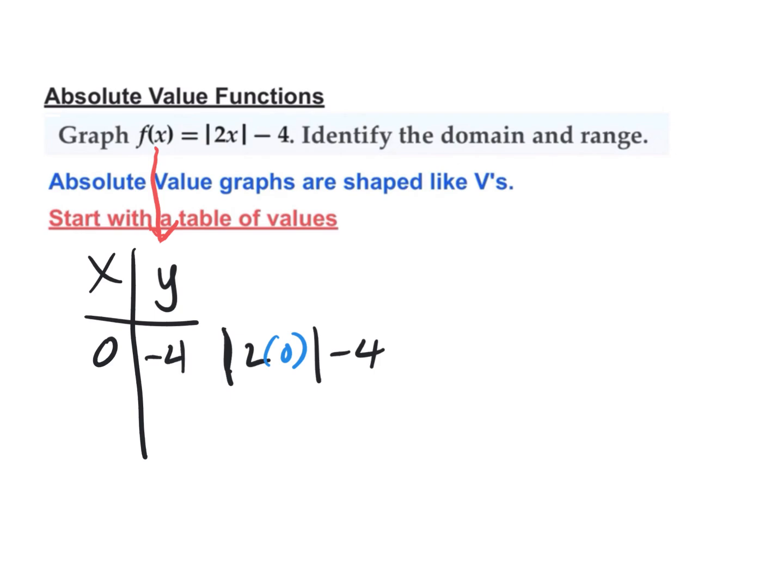Okay, what should the next x value that I try be? 1, right? Because that's the next easiest one. Okay, what should I try after that? 2. What do you think after that? 3. Should I always pick 0, 1, 2, 3? No. I mean, can you? Of course. Okay, now, let's just start with those 4, okay?